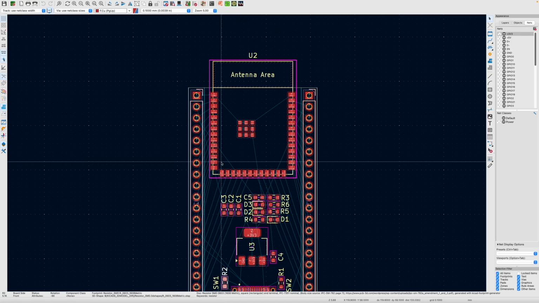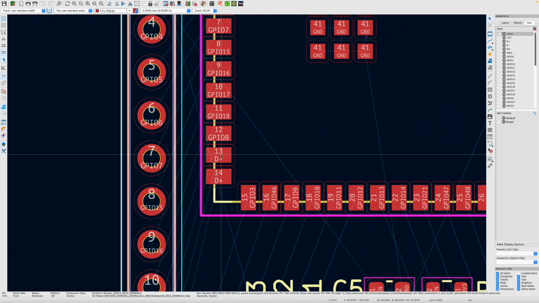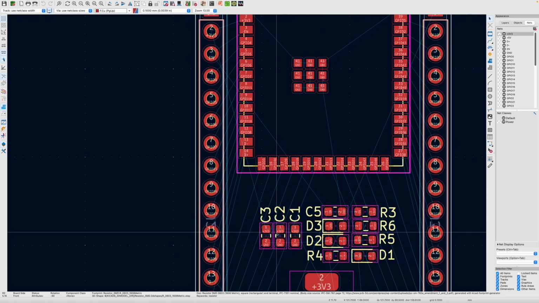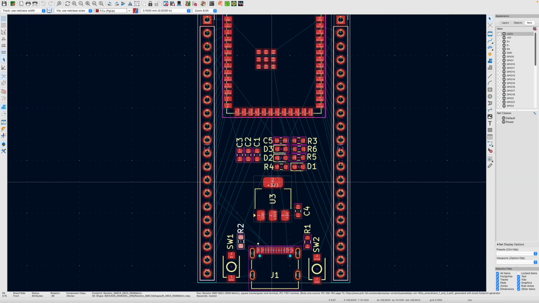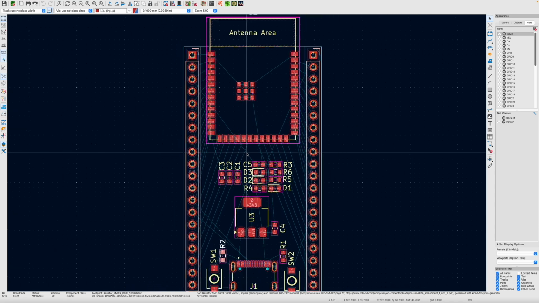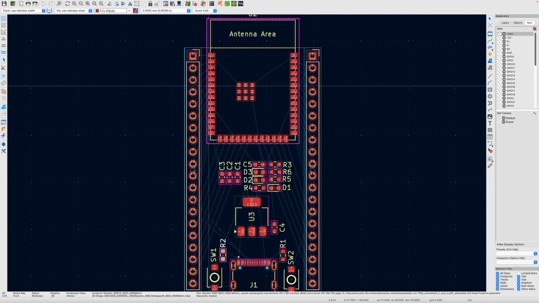What I'll do is I'll wire up the USB connectors first, so D minus and D plus, get them connected. I'll then do the power line, so I'll do the 3 volt line and the 5 volt line. And then I'll probably do the EN pin because that needs to come down here. And then it's just a case of routing all of these pins out to these pin headers.